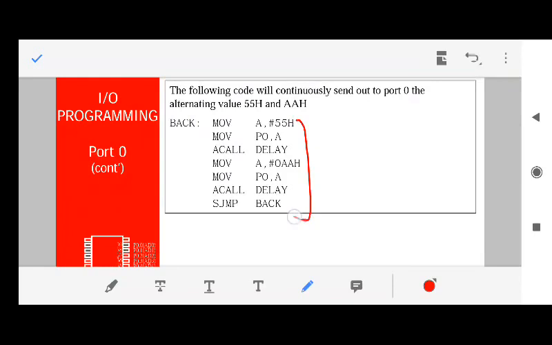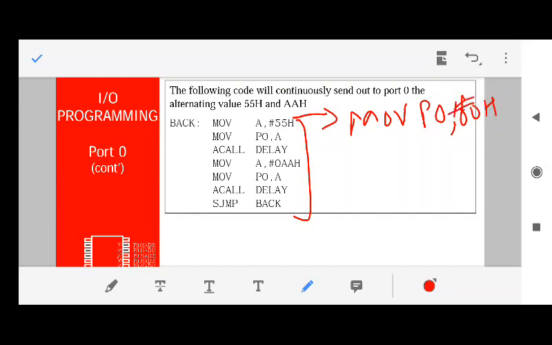Before writing these codes, we have to configure port P0 as an output port, and that is very simple. Just move into P0 the data #00H.